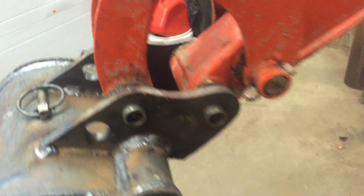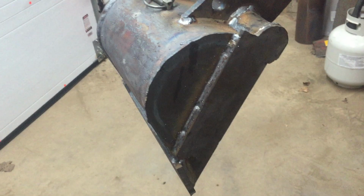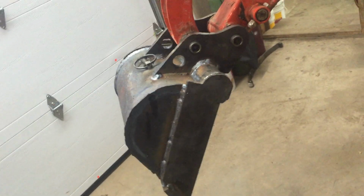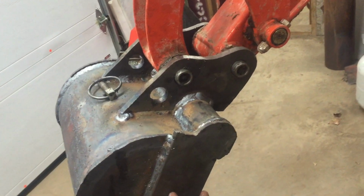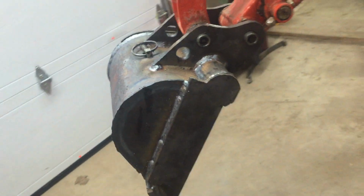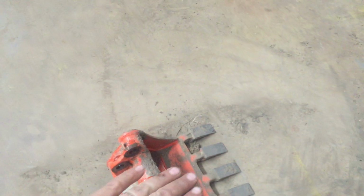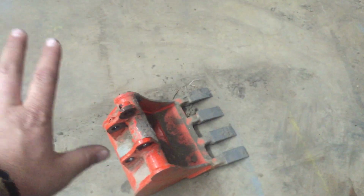Other than that, it was good. I was pretty happy with it. It's probably going to work fine and work good. It just, something doesn't look right to me. Maybe because I made these sides too big. They could have probably been smaller. I don't know. She'll hold a lot of dirt though. She should be good. I think what it is though, it's pretty much the exact same, but when I look at this one, I guess it's maybe the teeth that are throwing me off. I'm thinking it looks longer. But that's not what I want. That's totally not what I wanted. I wanted shorter. So what I got, I think, is going to be perfect.